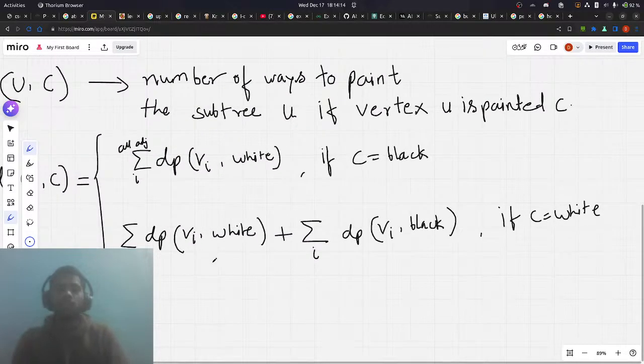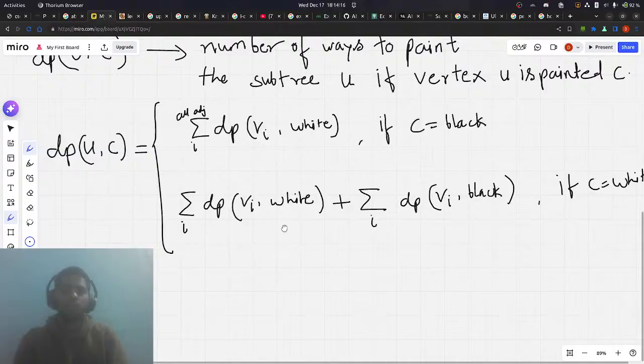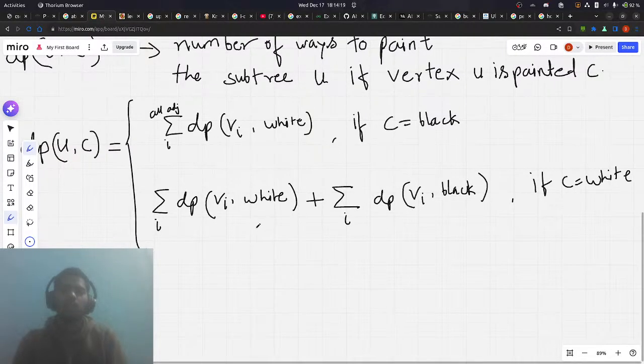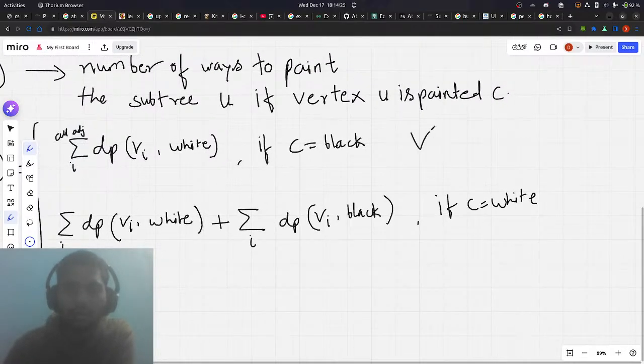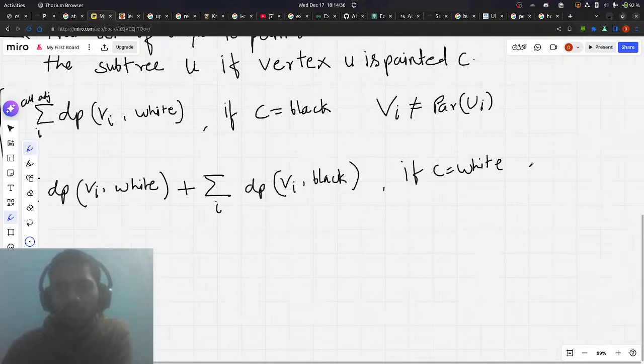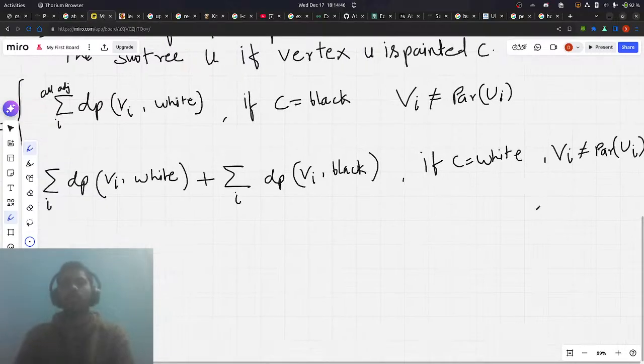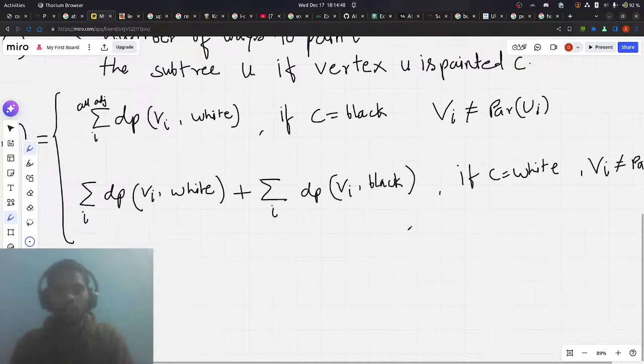Okay, so this is for the transition part, and for the base case also we need to check vi is not equal to parent of ui. We are going downwards, we are going in this direction.